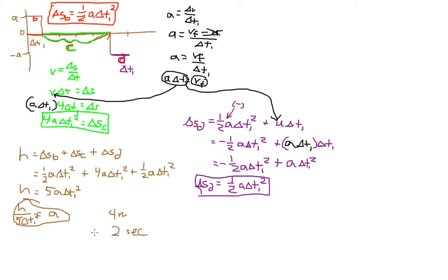So delta t1 would equal this, and the height wouldn't be just 4 meters per floor, it would be 24 meters if it was 6 floors, and that's what the problem says. So you put 24 into there, divided by 5 times 2 squared, and the final answer there is about 0.2 meters per second squared. Sure, that's an estimation of what it might be, and that's okay. So that is how to model the problem.